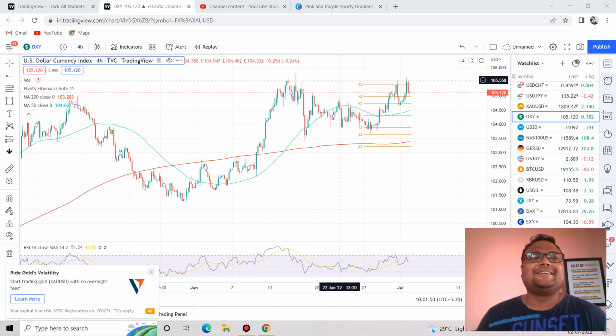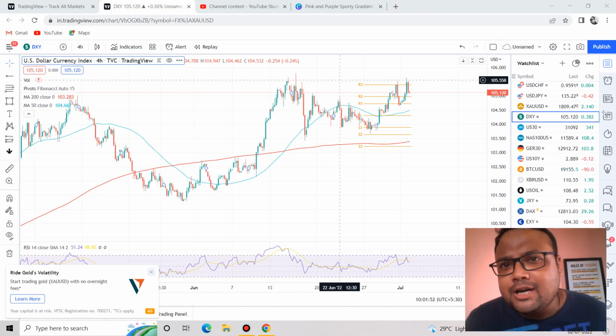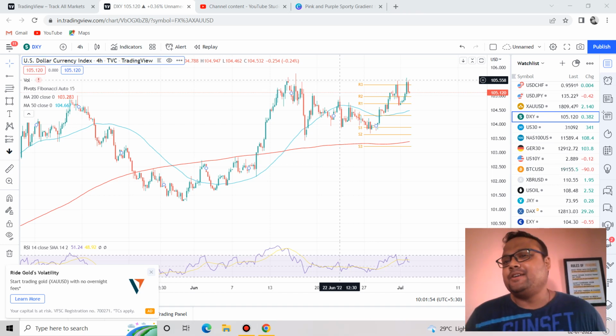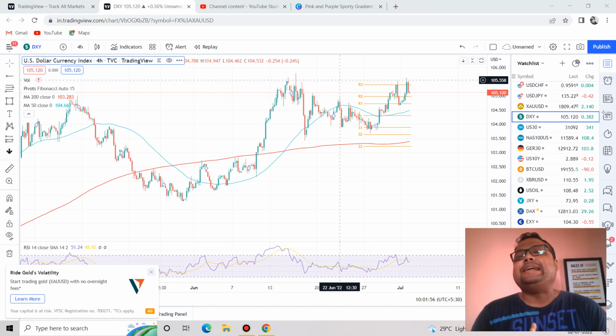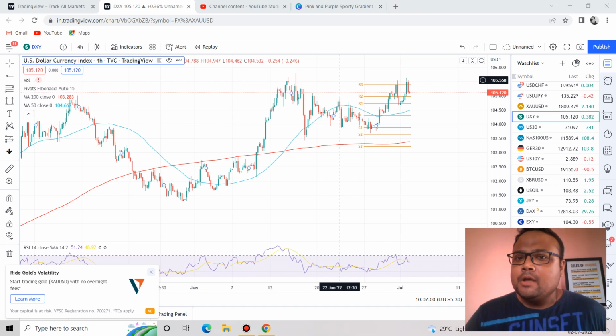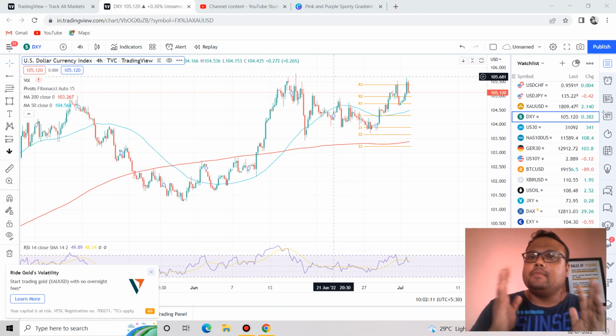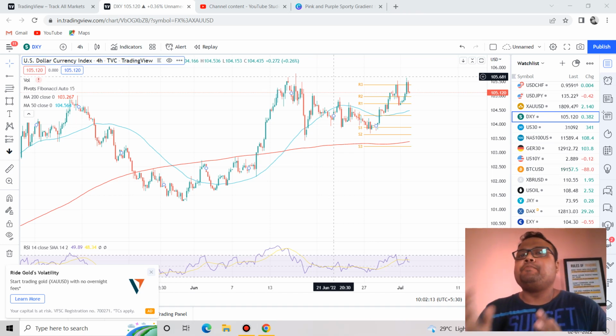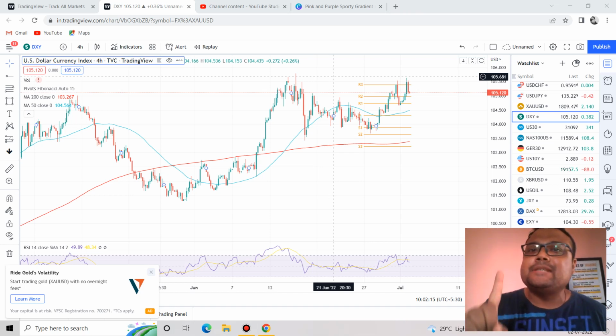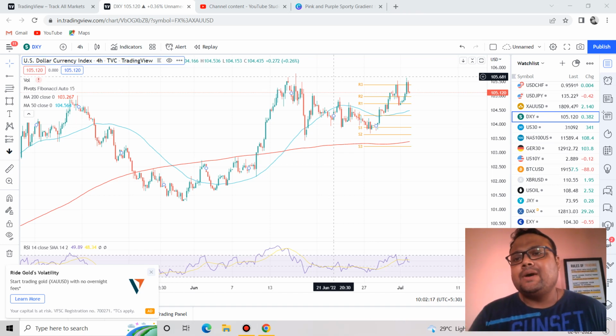So let's get started. This is the 4-hour chart of DXY in front of us. And as we all know, DXY is flying, DXY looks unstoppable. Though right now standing at the resistance here, if you analyze the chart, you can see that DXY is extremely bullish. We also know that fundamentally everything is pointing towards an upside reaction on the chart of DXY. The last traded price is 105.12.